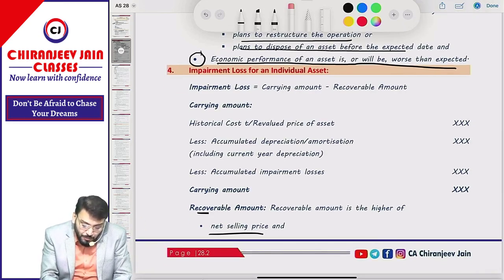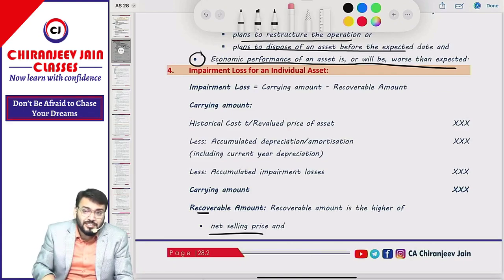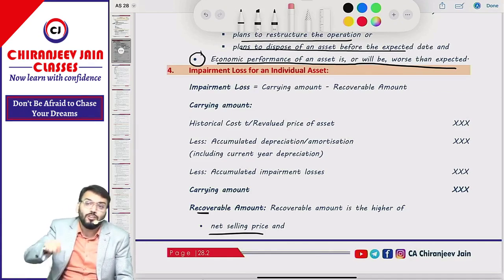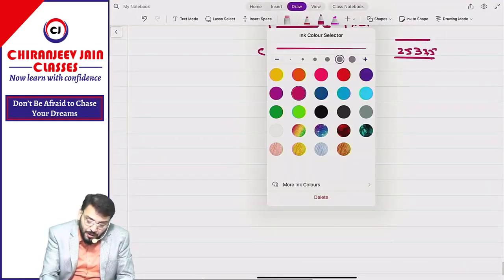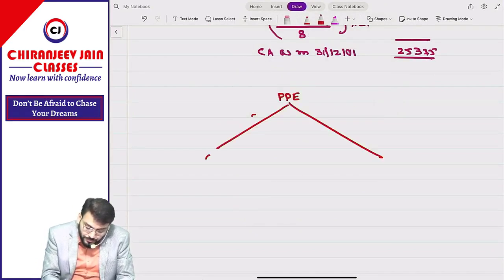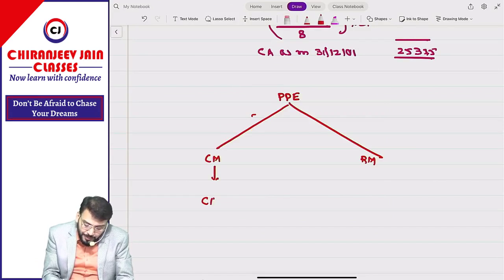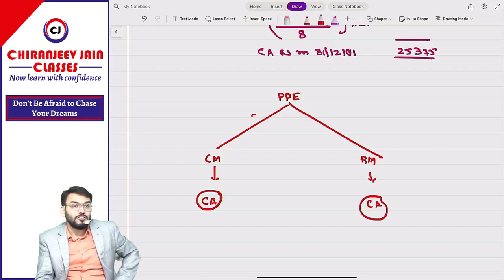So what is the carrying amount? Carrying amount means as per the respective accounting standard. Correct. Now one doubt will come because we have done AS10. Under AS10 they have given two models, cost model or revaluation model. We can find out the carrying amount here also and here also. Here the carrying amount is based on cost, here the carrying amount is based on fair value. Am I right or not?